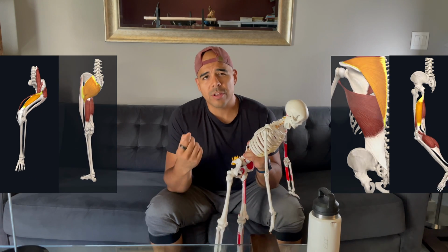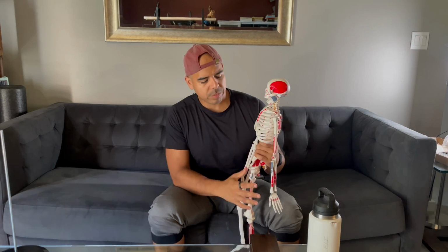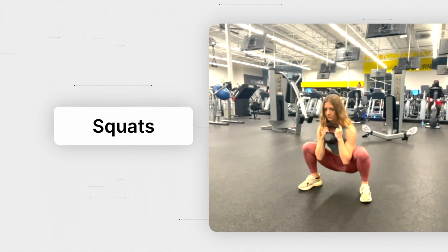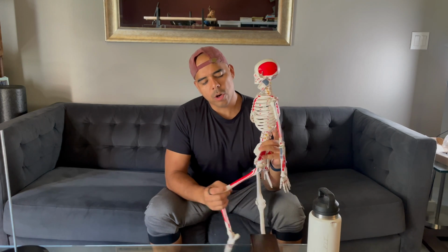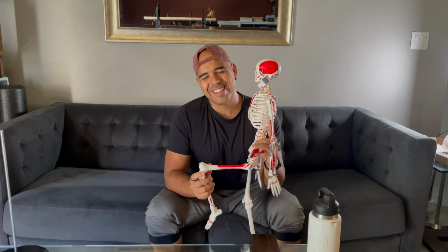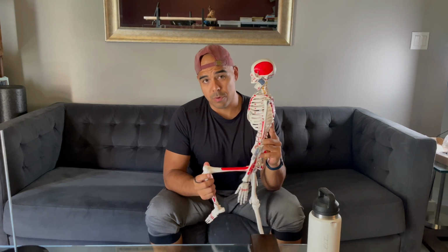So when you think about burning fat, you want to activate the muscles that are the most powerful and can consume the most amount of energy, right? Because that's what fat is, energy. So that's what we're thinking about when thinking about exercise. As a trainer, you're like, okay, to burn fat, I want to access your biggest muscles. So there are 3 major exercises that activate all the primary movers.